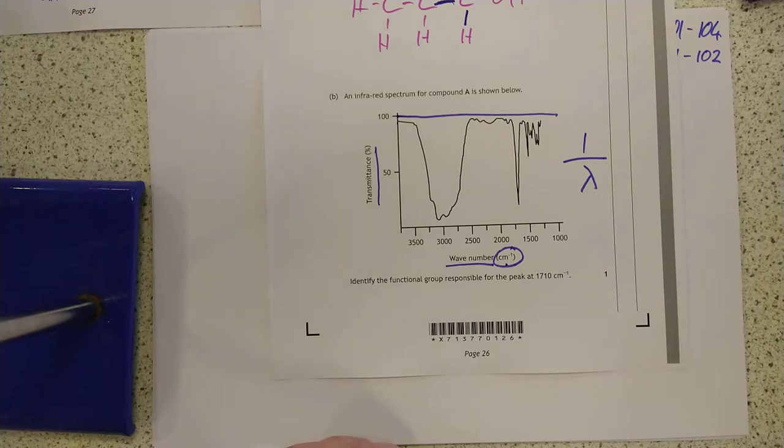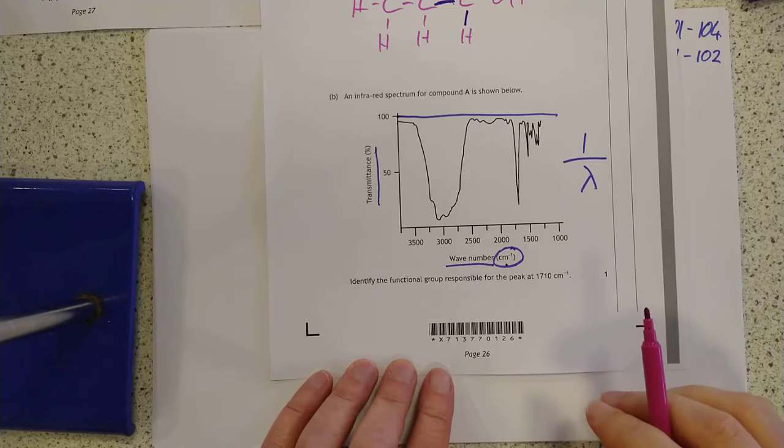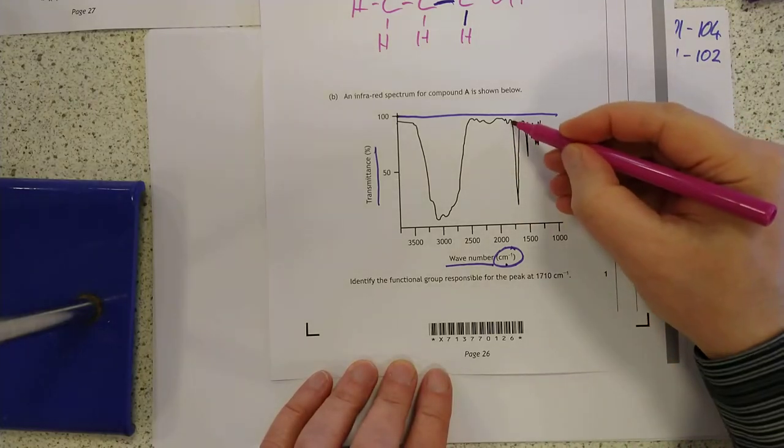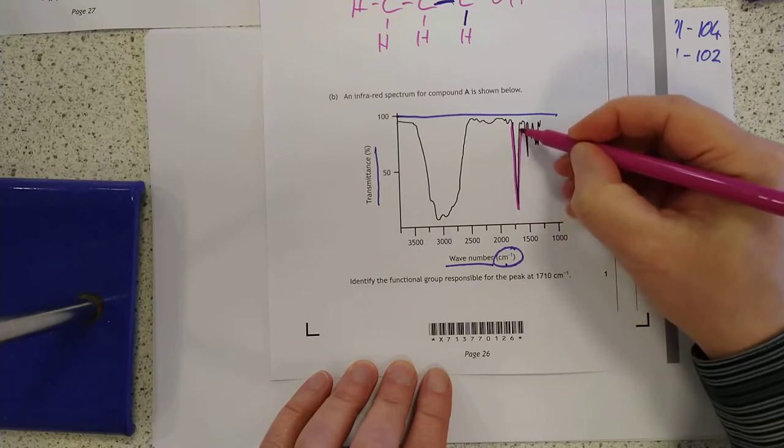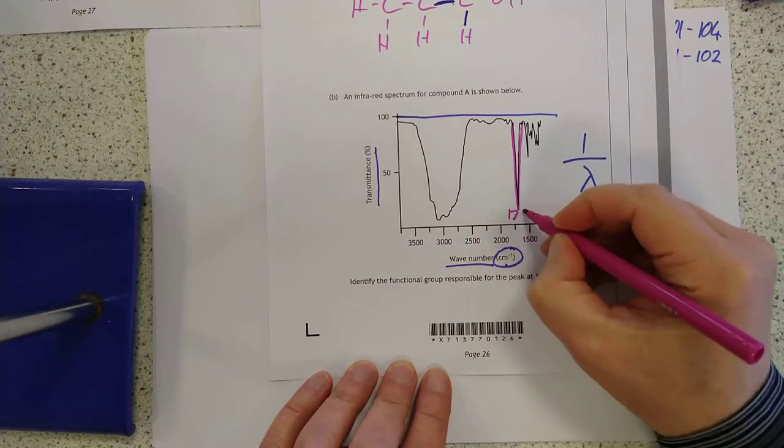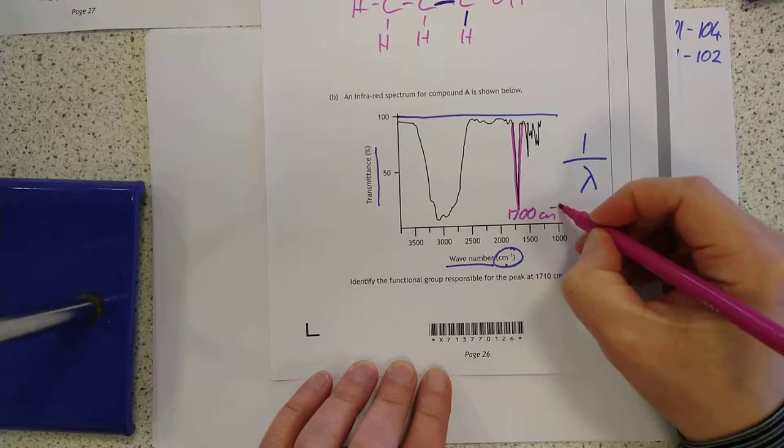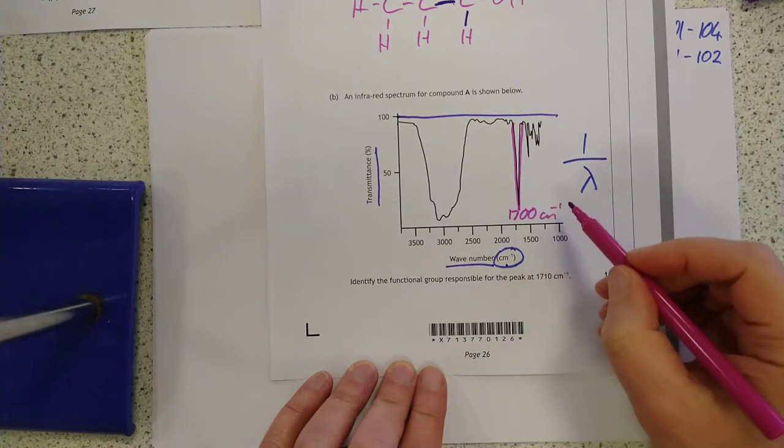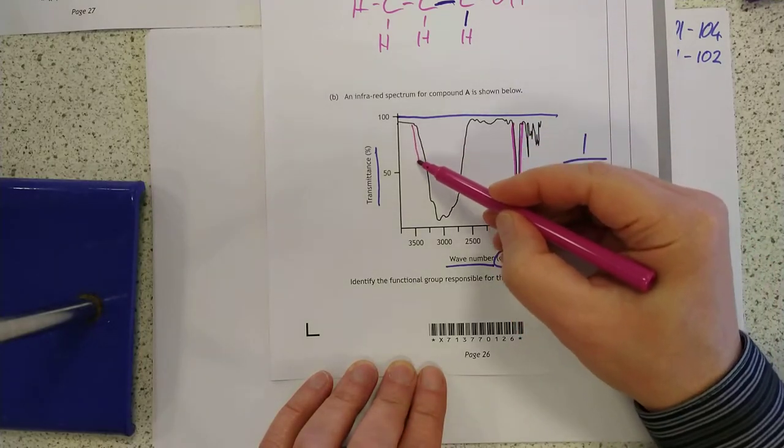In the meantime, let's have a look at a typical spectrum here. This spectrum here is peachy because it's got two of the favorite things they love asking about. It's got this big massive crystal clear spike around 1,700 centimeters to the minus one. Today's ridiculous unit. And it's also got this big broad blob here, around 3,000.